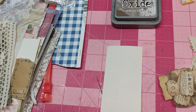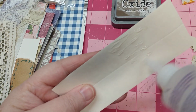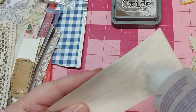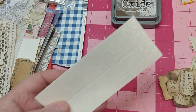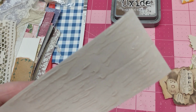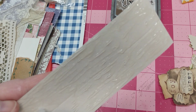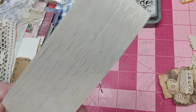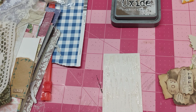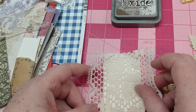Again, you guys know that I usually, well, you might not know, I usually use Fabri-Tac glue. I found that's a good glue for most of the things that I do. It's got a good adhesiveness to it, and it likes to stick a variety of items to other items. So I find it's good for fabric and buttons and beads, flat back beads, lace, fabric, and paper. Let's go ahead and stick a piece of lace on there.